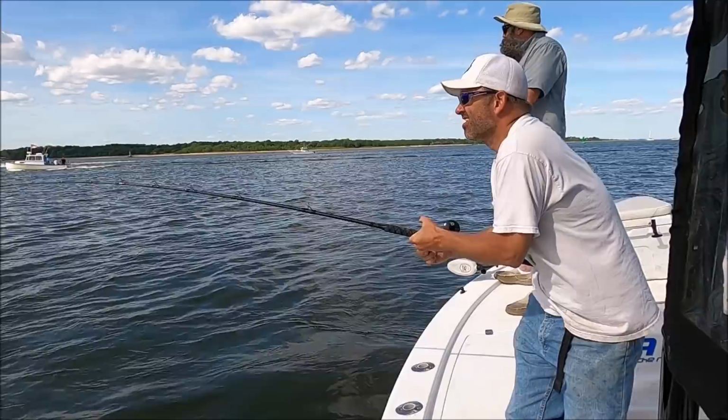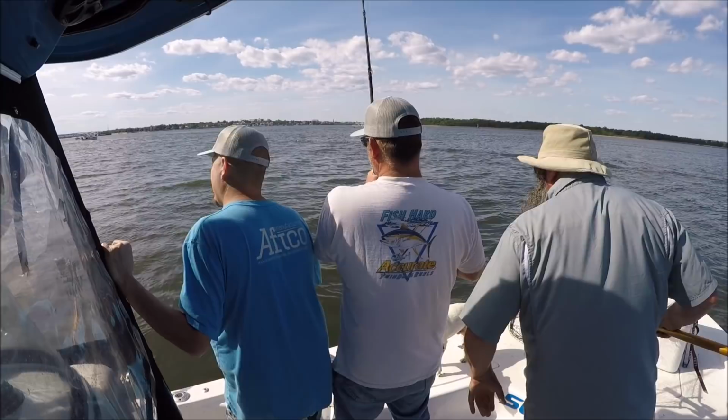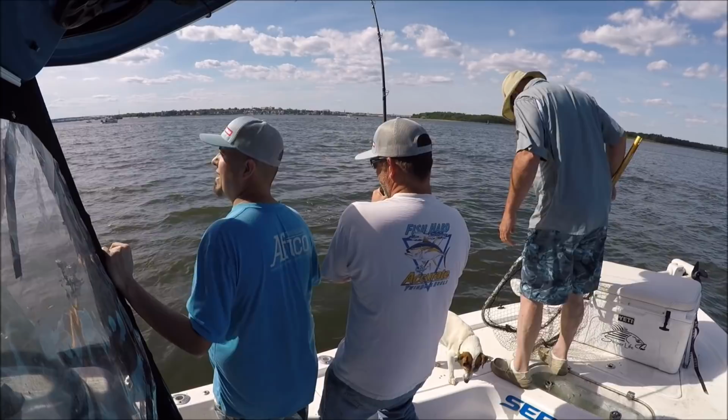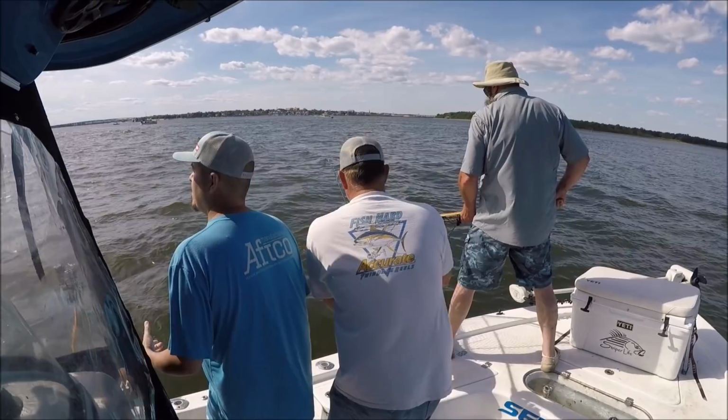Okay, so what's the number one mistake striped bass fishermen make? By far, without a doubt, fishing too deep. We mark these fish deep, we see them down there, and we just won't leave them alone. And chances are they're not biting. There's exceptions to every rule, of course, but 99% of the time they're not feeding. They are down there because maybe they're recovering, they had a heavy night of feeding, they're digesting food. In fresh water, a lot of times they're down there because they're looking for cooler water with more oxygen. Either way, they're not down there to feed.